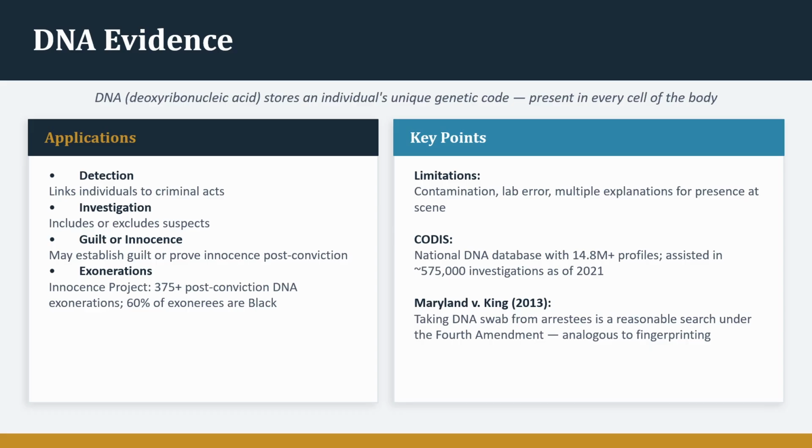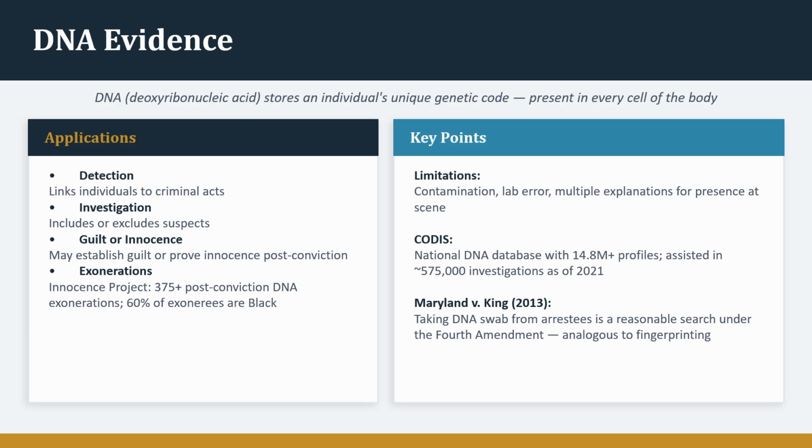There are 4 significant limitations. Contamination is a persistent risk. Samples can be mixed up, degraded by heat or moisture, or tainted by trace materials from investigations. Laboratory error is also a real concern, whether in the analysis itself or in the statistical calculations used to express the strength of a match.